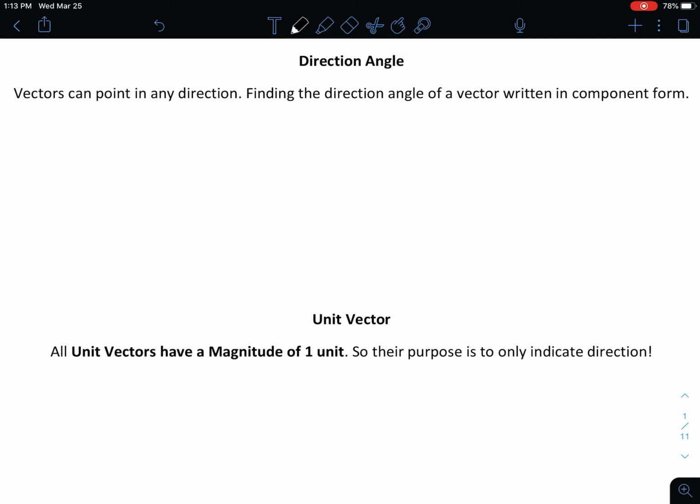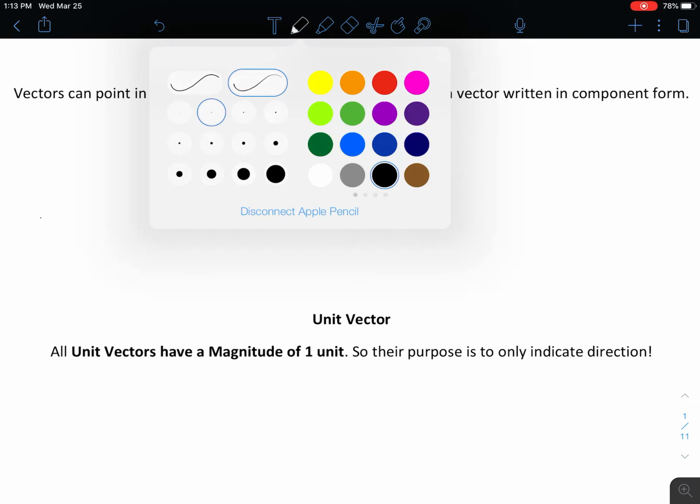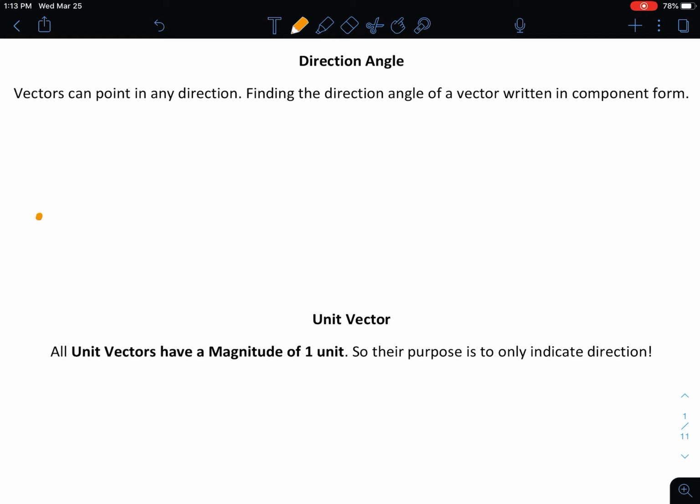Even before I get to that, I'm going to draw a generic vector. I'm not going to put it on a coordinate plane. Let's say it goes up and to the right, and here's the right-hand side of what the x-axis would be. Its direction angle would be the angle of rotation off of that in a counterclockwise direction. Call that theta. If we go back to the component form of the vector, vector v in component form is change in x by change in y.